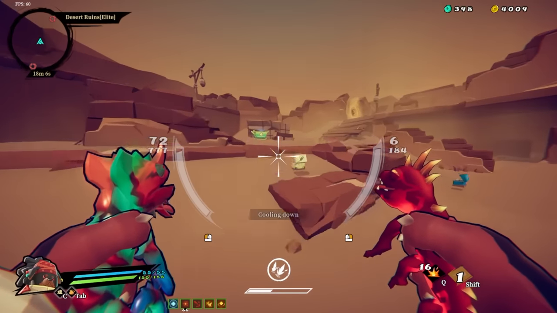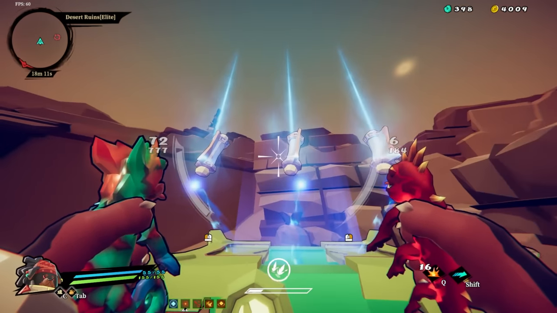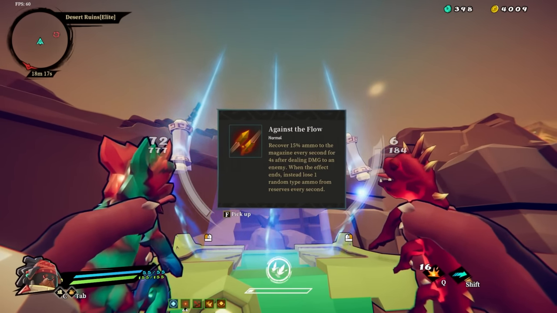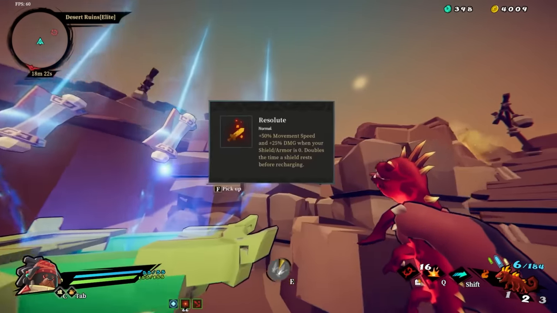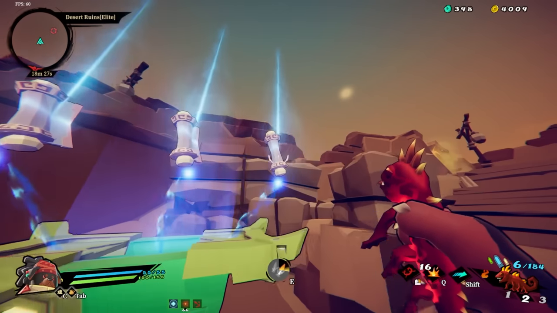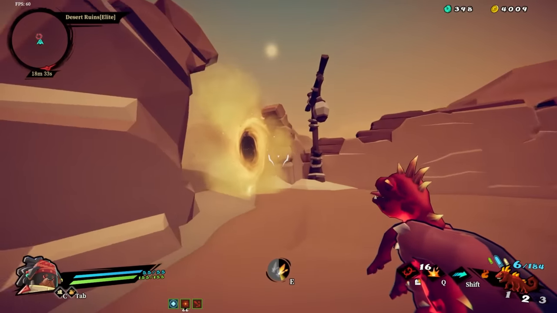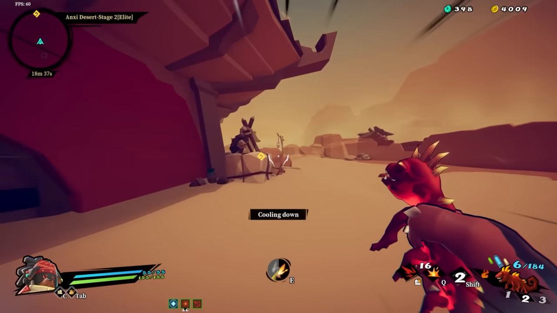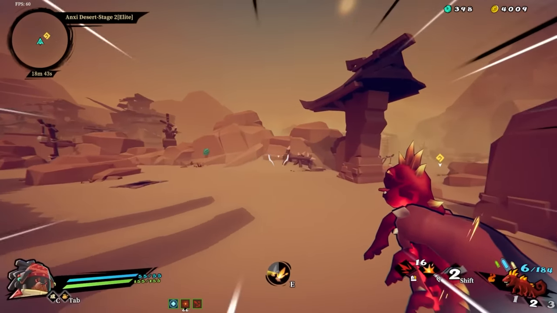Where's that chest? There it is. Alright, what do we got? Recover ammo to the magazine every second after dealing damage to an enemy. When it ends, lose ammo. Movement speed and damage when your shield or armor is zero doubles. I think I'm gonna go for Resolute, if only because I'm hoping I can do the convert shields into HP thing. That's really good on Doggo. I forget what this character's name is. I don't actually know. It doesn't really matter to me.